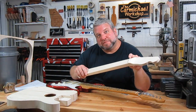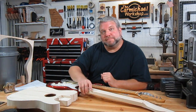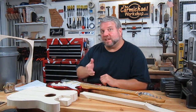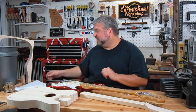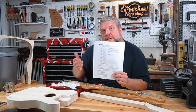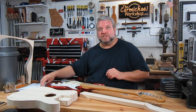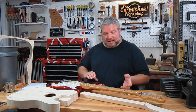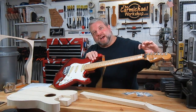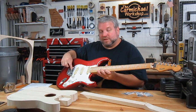Now that I've got the nut in place, I need to get the frets onto the fretboard of the neck. There's a website called stumac.com, and they sell a lot of guitar parts, but they also have information about guitar building. And they have a calculator that helps you calculate the fret locations based on the scale of guitar you're making. Now, this Telecaster has a 25.5 inch scale, so I can show you on my strap that the scale means it's 25.5 inches from the front of the nut here down to the bridge where the strings cross over.